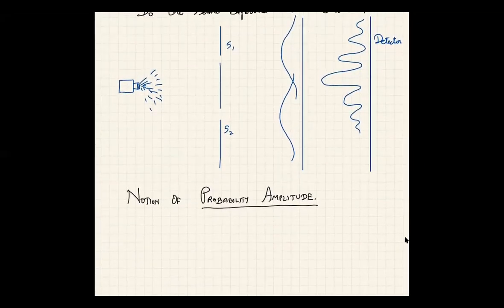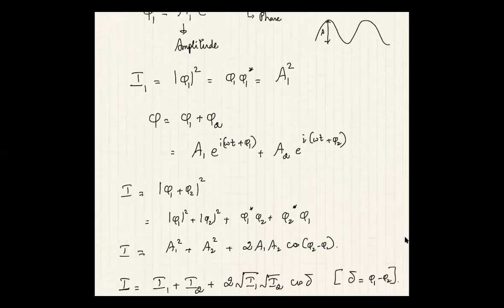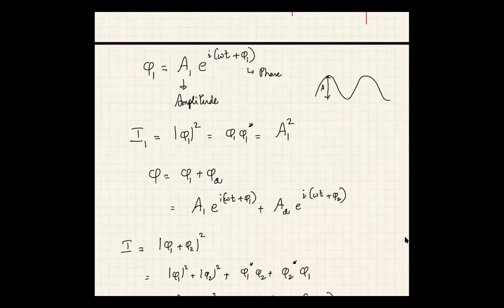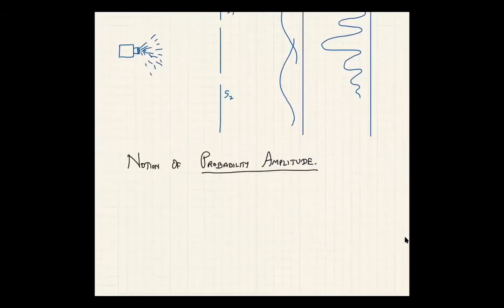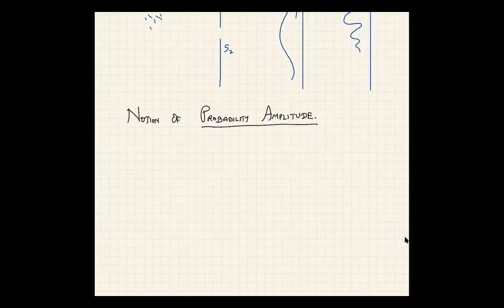There is a certain probability amplitude that we assign for an electron from slit S1 to deposit itself on the detector. There is a certain probability amplitude that we assign for the electron to go through slit S2 and deposit itself on the detector. And the net probability amplitude that the electron can be found on the detector is the sum of these two probability amplitudes. The probability amplitudes, just like the case of phi1 and phi2 for waves, are in general complex quantities. Now, the total probability is a real quantity, right? Probability should be 0.3, 0.4, 0.1, whatever it is. So the only way to get a real quantity out of a complex quantity is to take the absolute modulus.